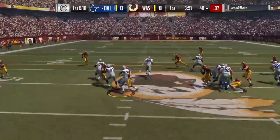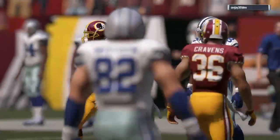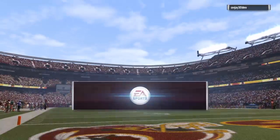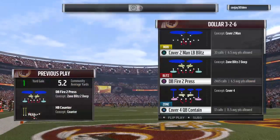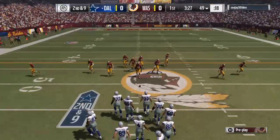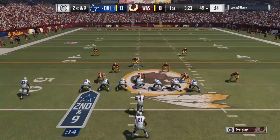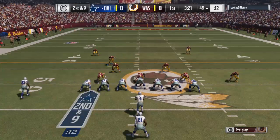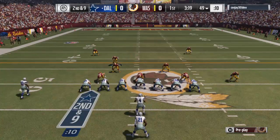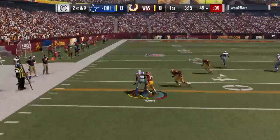They keep on the ground with Elliott. And nowhere really to go there. He'll take this up just shy of midfield. Just a yard on the first down carry, so it's 2nd and 9. And here's the Redskin defense. Ryan Kerrigan is an example of bringing the best of you from college to the NFL and remaking your game. Terrific guy causing fumbles at Purdue, has done the exact same thing in the NFL, then lost weight and became an absolute terror rushing the passer.